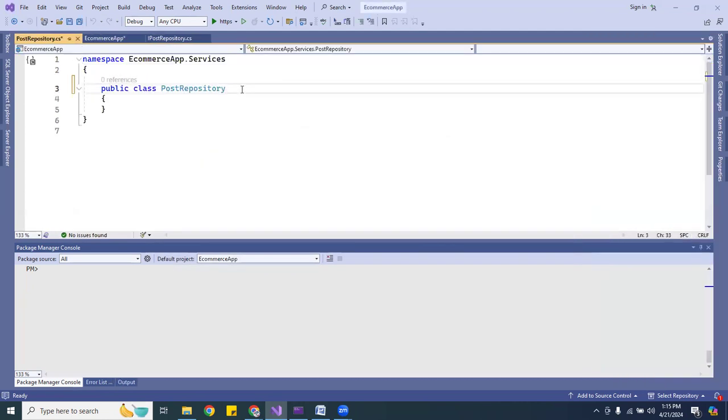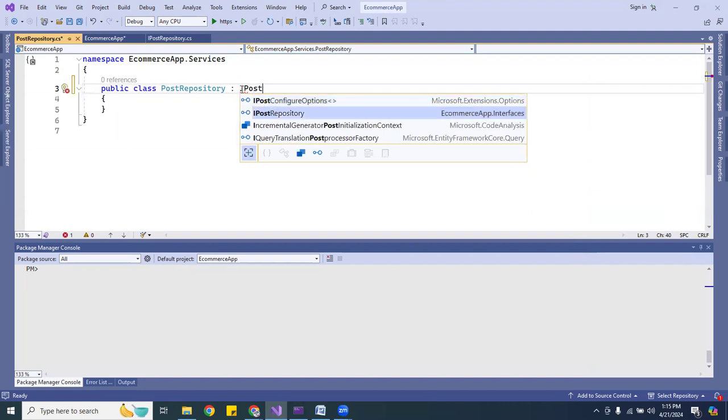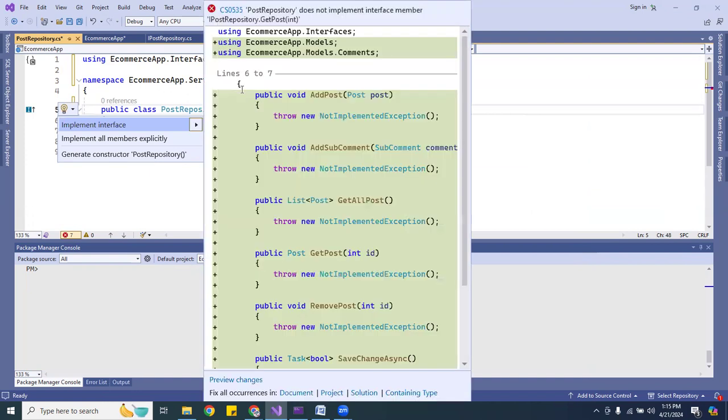And here we are going to derive from IPoseRepository. You can right-click, or press dot, and .NET Core is going to help you.